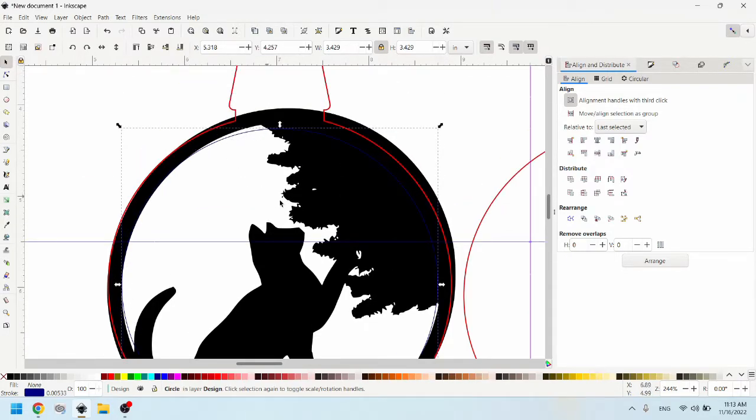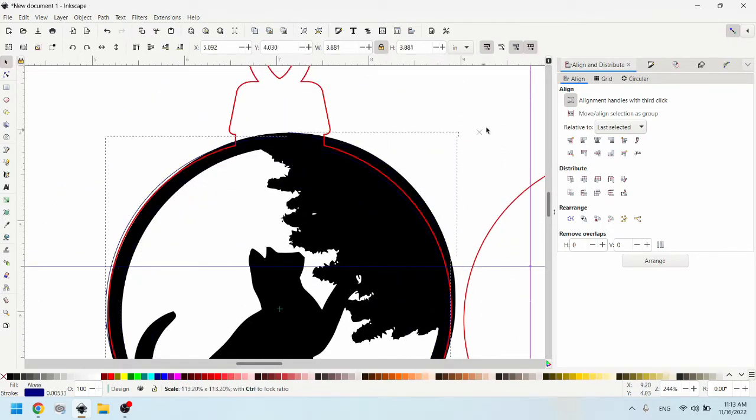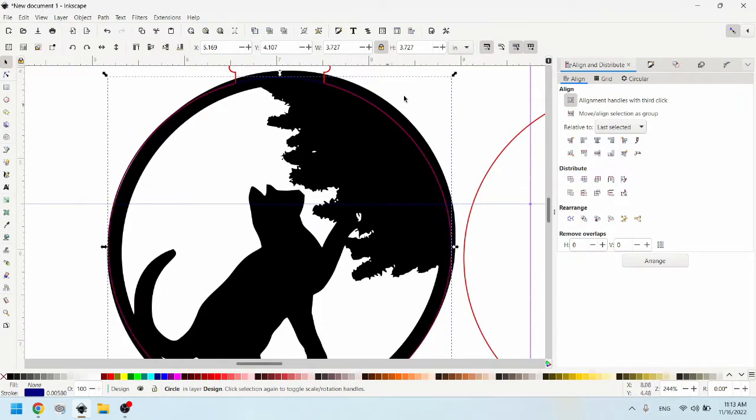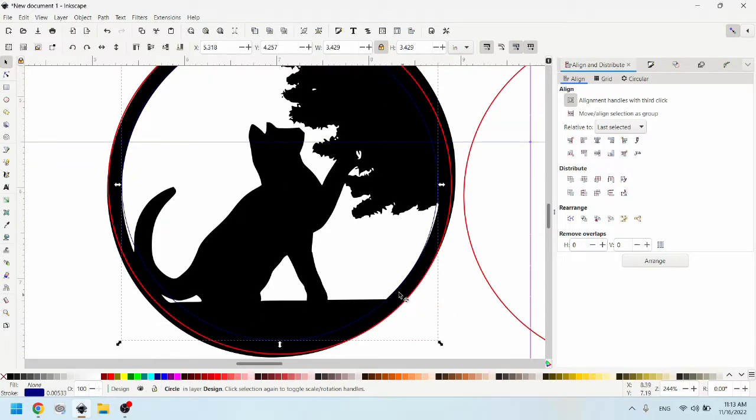But I held down Control and Shift and dragged it so that way it stays centered where I originally had it. And where I originally had it was trying to be as close to the ball of this ornament as possible.